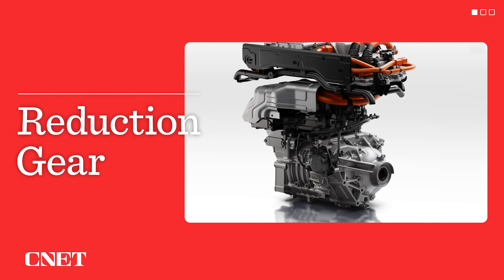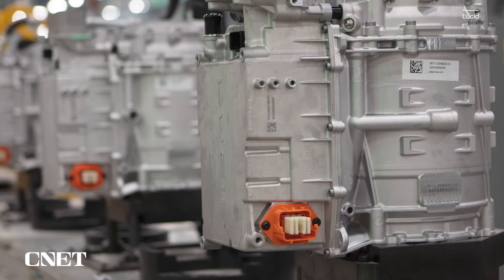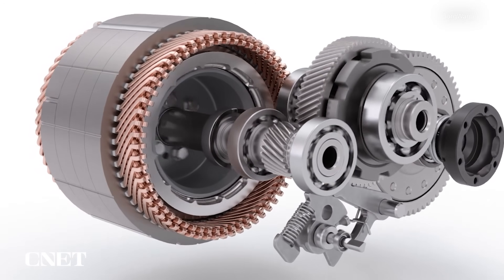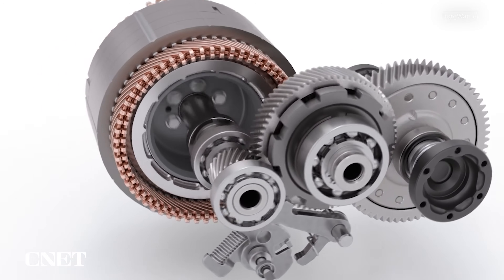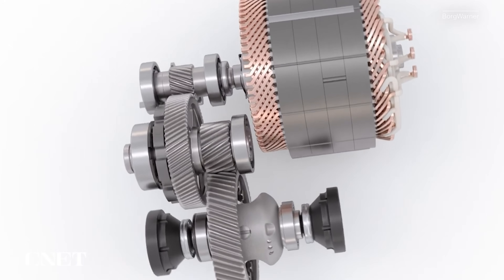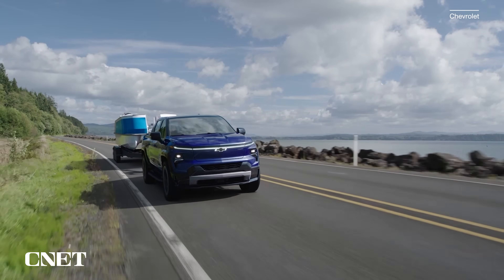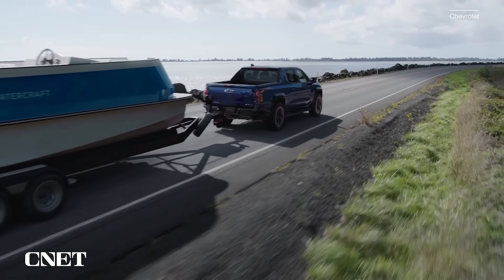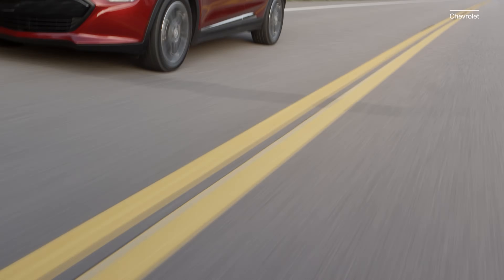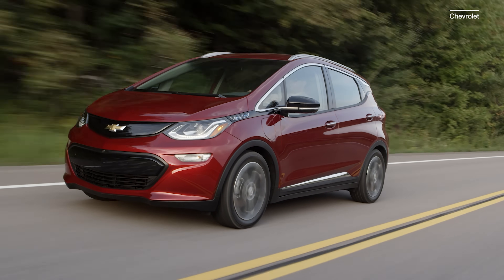This one's interesting. Most electric cars have a very rudimentary transmission called a reduction gear, which is why you almost never hear it talked about. There's no 6, 7, or 10-speed gearbox to deal with, or that the carmaker wants to brag about. That's because electric motors are efficient and happy across a much wider range of RPMs, so they don't really need much of a transmission to handle different vehicle speeds or loads on the motor. A Tesla Model 3, a Nissan Leaf, a Chevy Bolt — they all use a single gear, and you don't ever really interface with it.